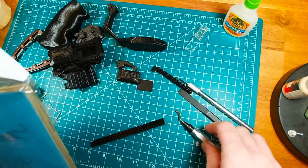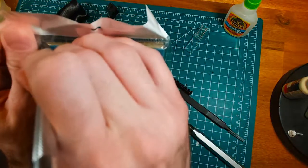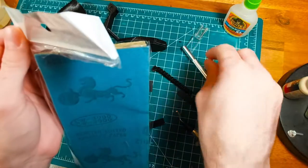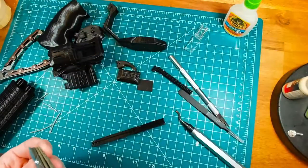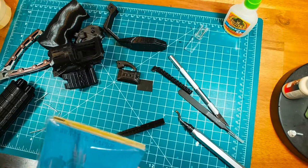I just got this little package of sandpaper off of Amazon. So I guess we just slice it open like so. Trash can here. Okay.